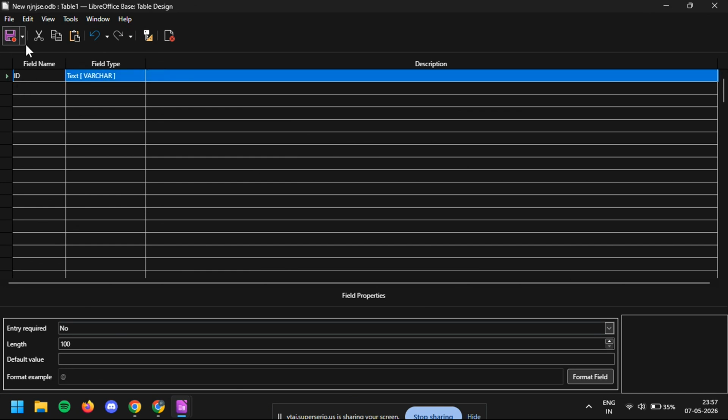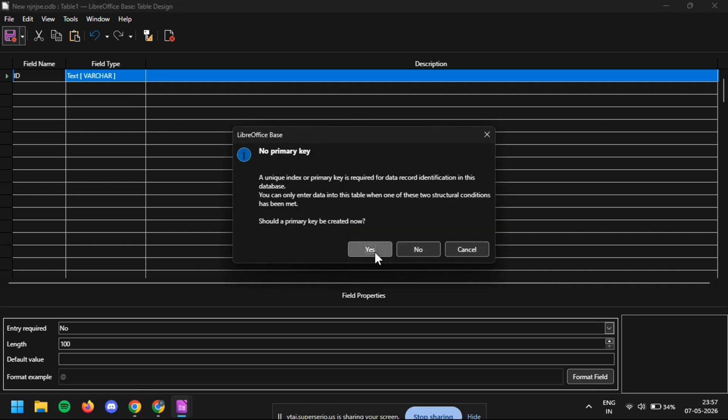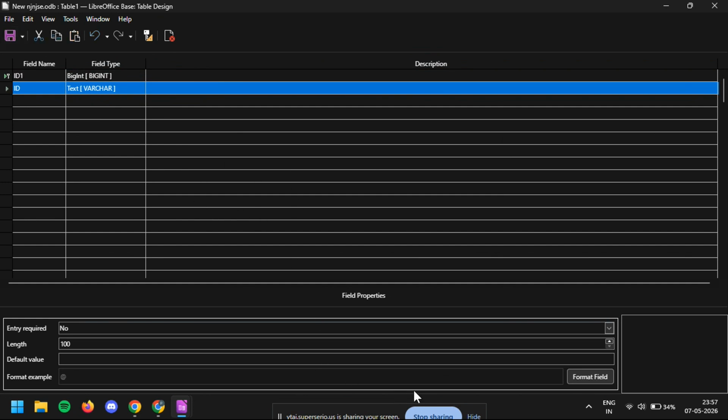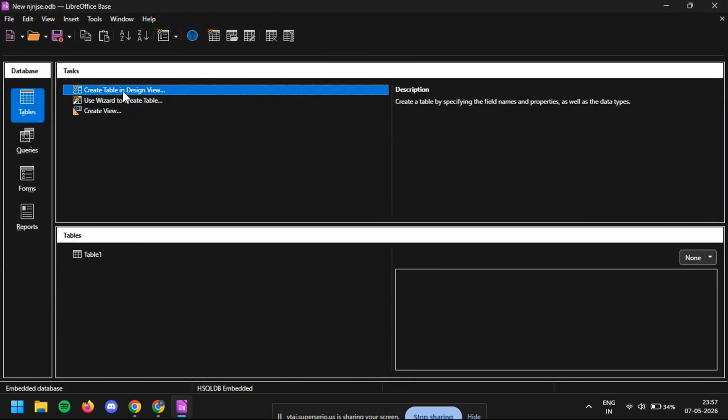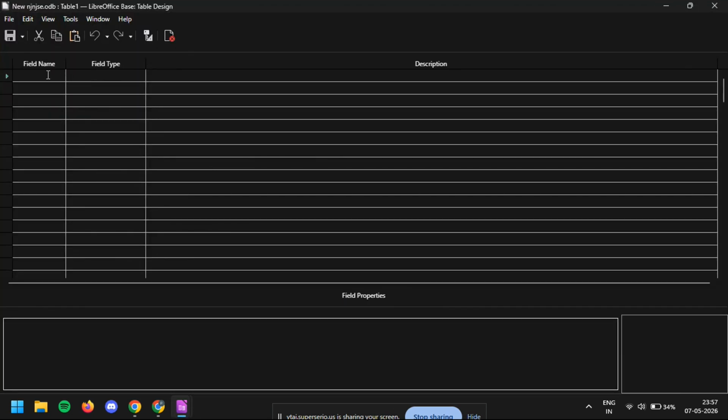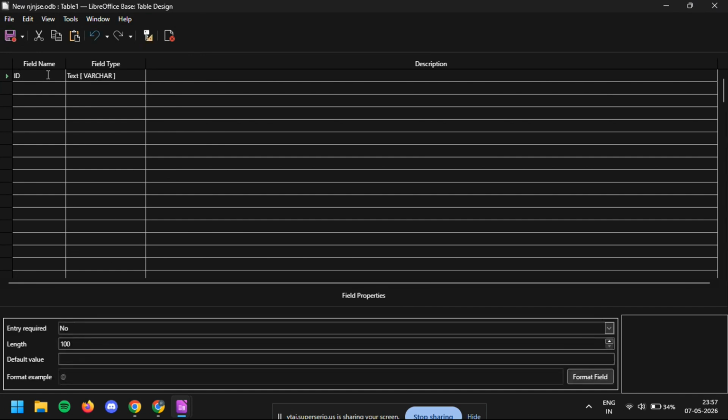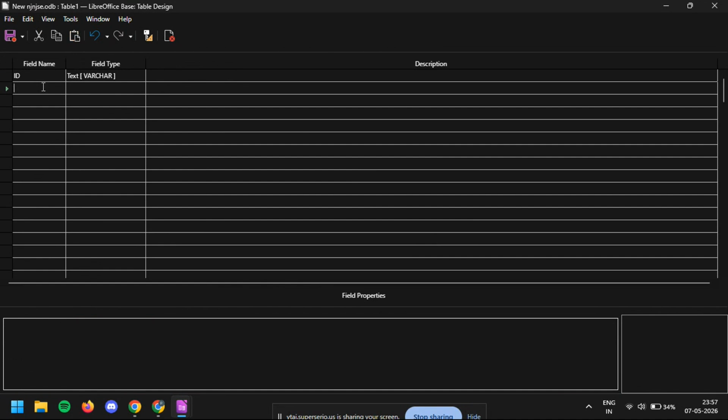This second table should include a field that will link back to the first table. For example, if the first table contains customer IDs, the second table might include a customer ID field as well. Make sure this linking field is the same data type as the ID field in the first table. That is very important because foreign key relationships work properly only when the field types match. After both tables are created and saved, we can now define the relationship.